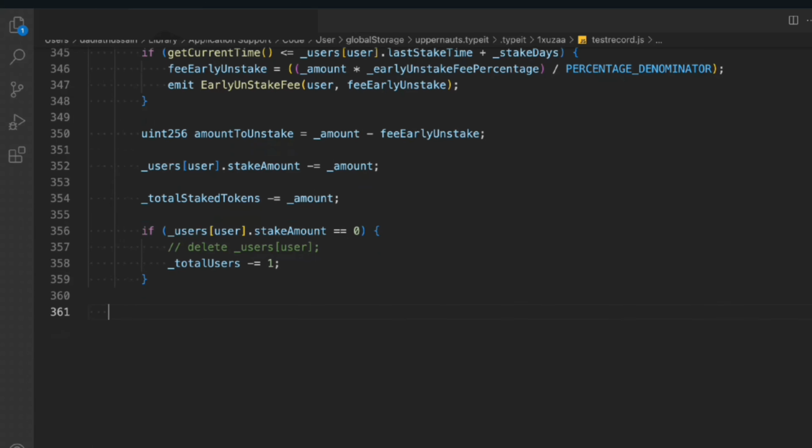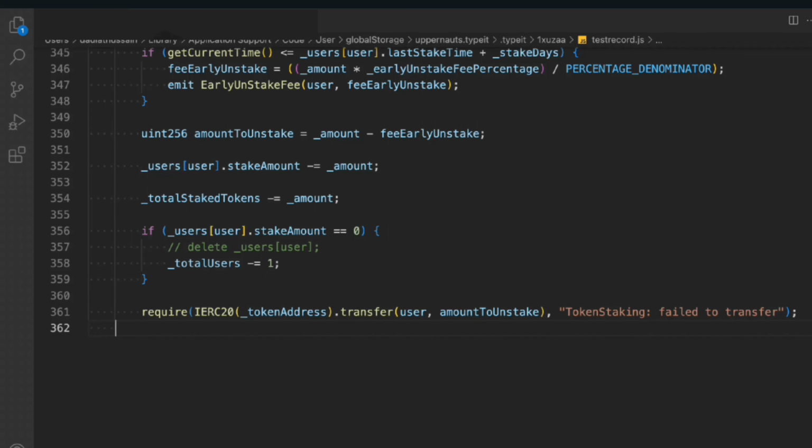Now we can check this require statement, and we have to make the condition. So we'll say ERC20 token. We are taking our interface, then we pass the token address, and we transfer the token to the user. Otherwise we throw this error message if anything goes wrong. And then we initialize our unstake event, and that's the entire contract we have for the withdrawal, the unstake token. So hope this entire thing makes sense.